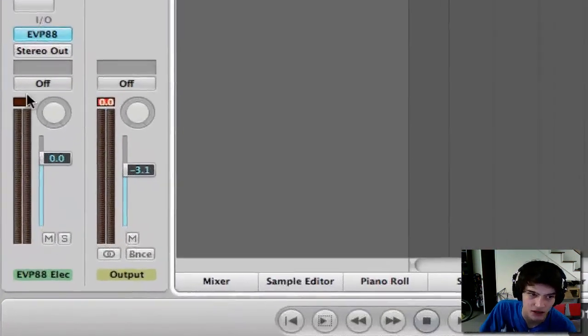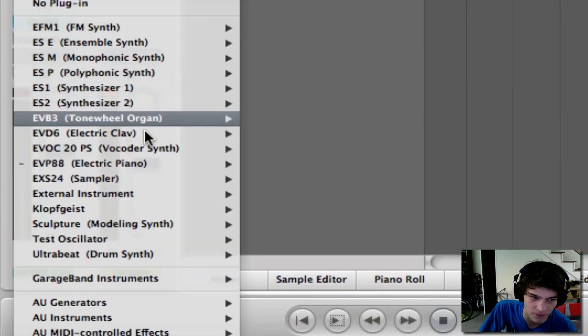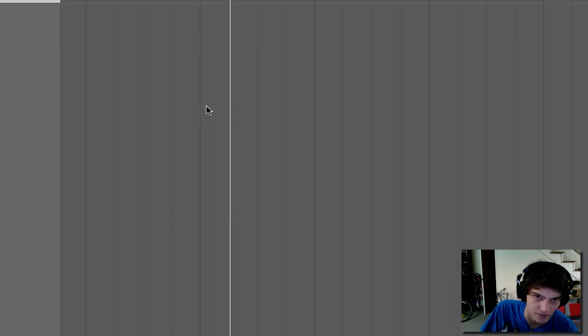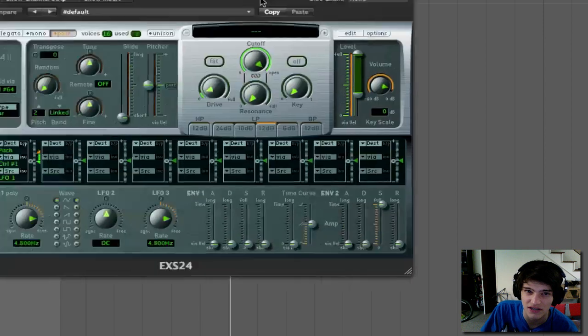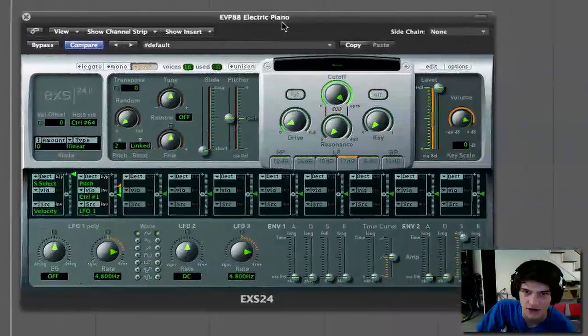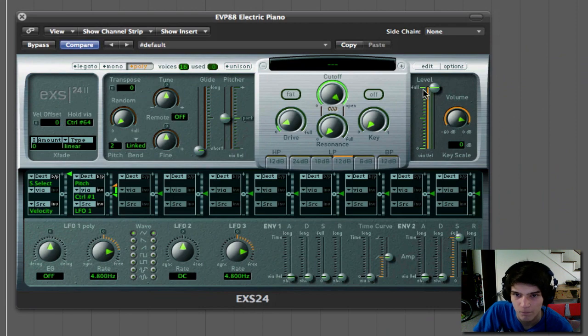And then in the little sidebar here, you go down to ESX Sampler Stereo. You want to choose stereo because these bass samples have a lot of spread on them, and they're very wide bass samples, so that's why you want to go stereo. If you go mono, then it'll just keep everything equally centered, and you don't want that in this case. So here we are on the ESX Sampler instrument, and this is what it looks like by default.